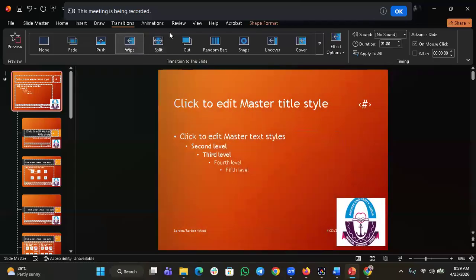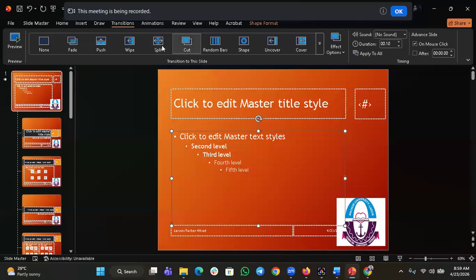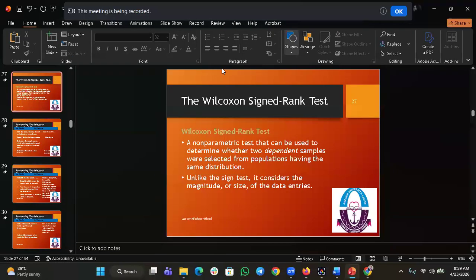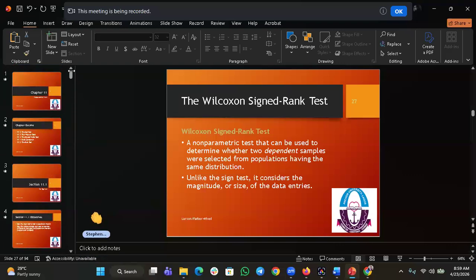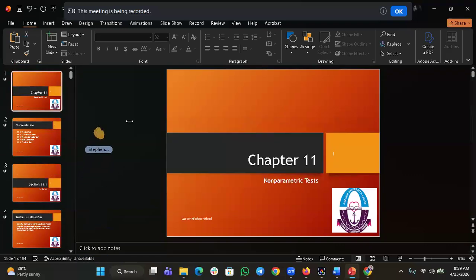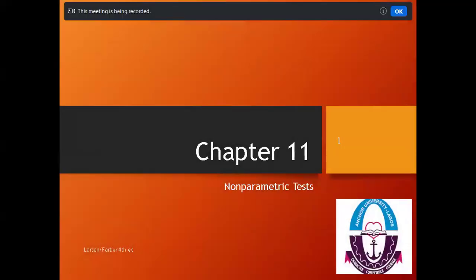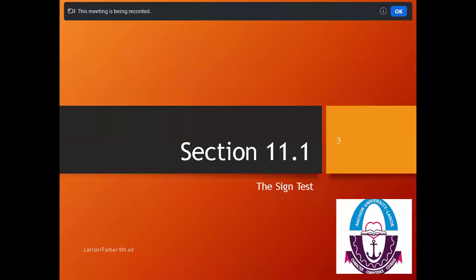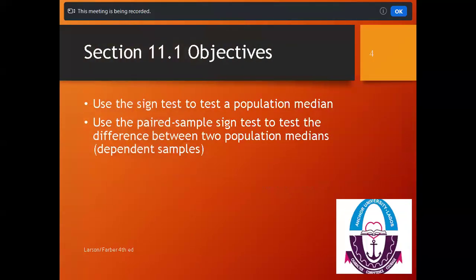Let me just choose this wipe, and then let me close. Good. You can see now it is having effect.